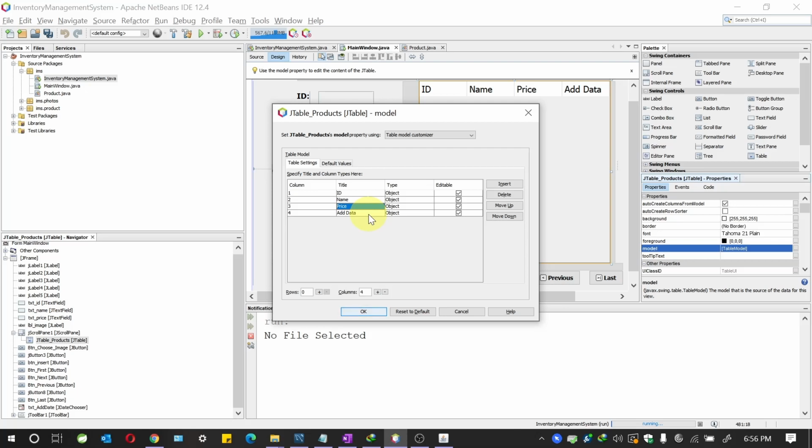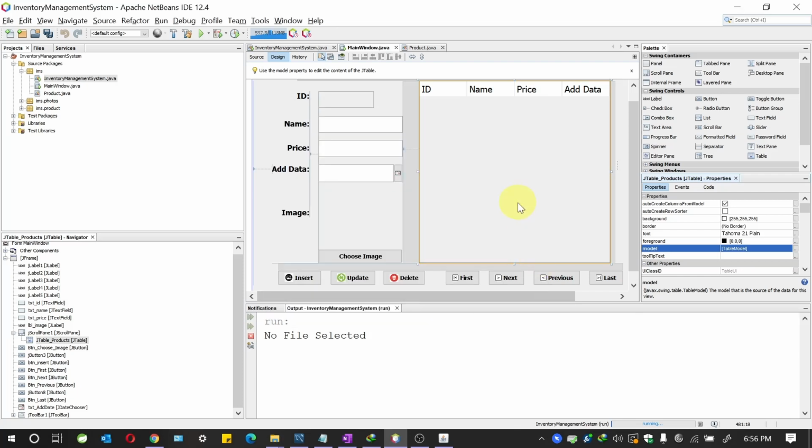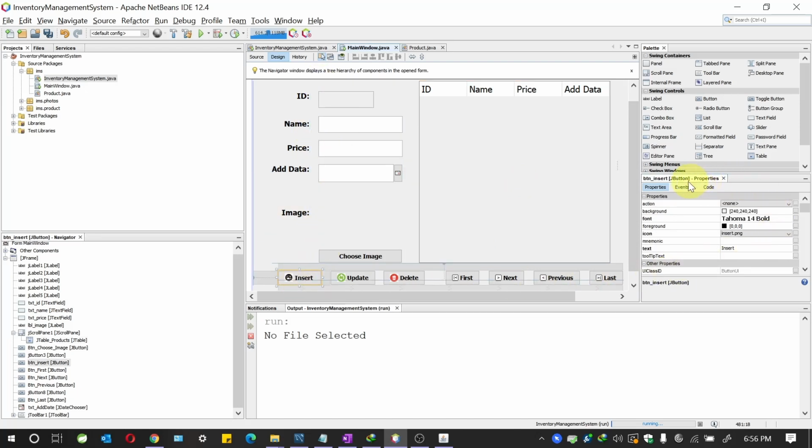If you insert something, new records will pop up here, and you can even specify default values for when it loads up. All of these things can be done. Once you do this, it'll get automatically popped up. I'm only adding a column here, not adding any rows, because I don't want to mess up the functionality. I'm clicking on cancel. You just need to know about the table model with respect to the JTable. All of the others are going to be taken care of by the event handlers, namely action performed.